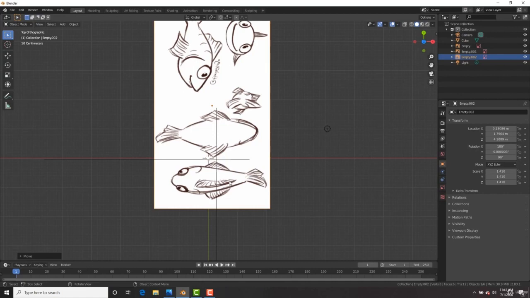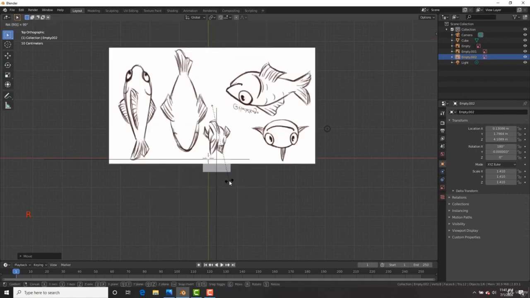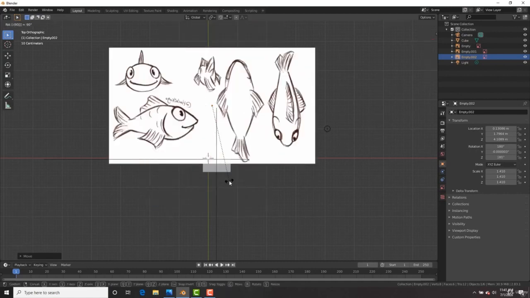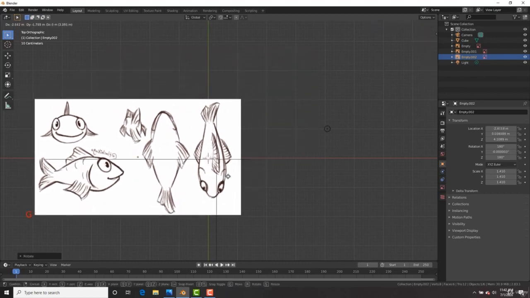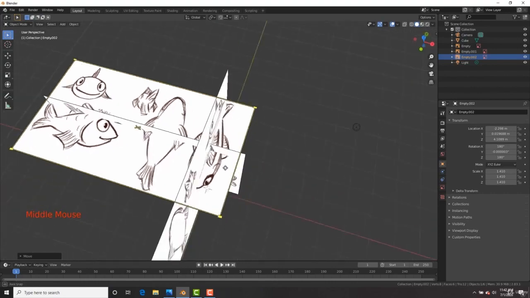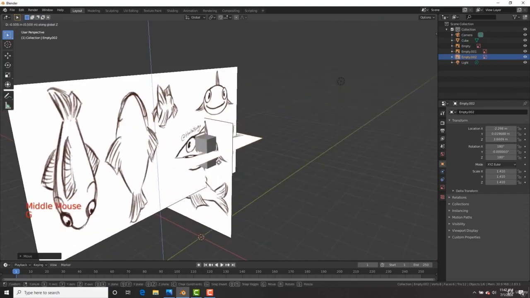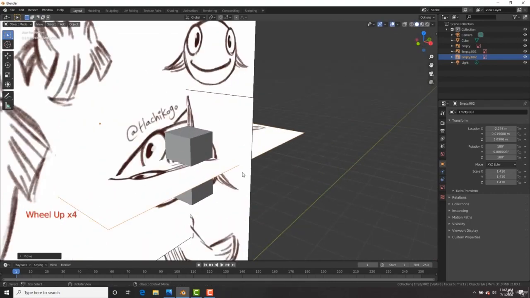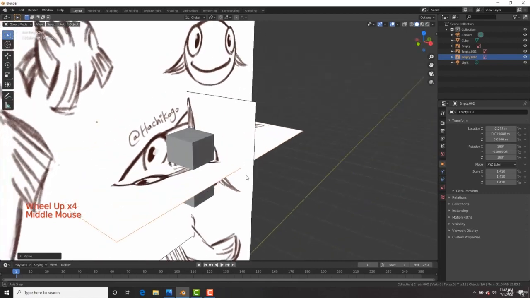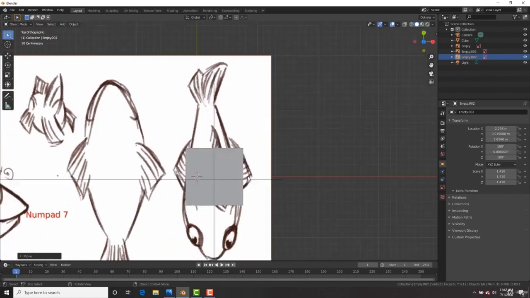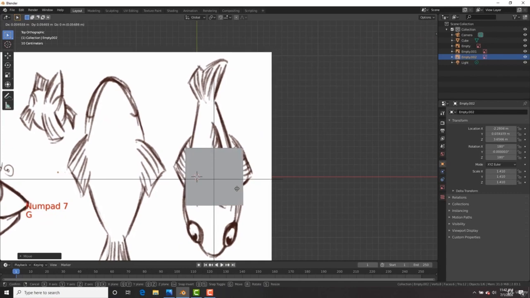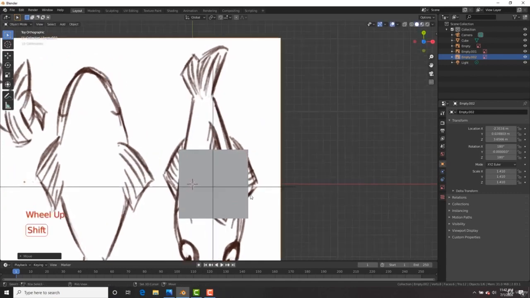Then after hitting RY90, we're going to hit R90 negative in top view so that it's facing this way. And we're going to position it right there and hit GZ and bring it in the middle of the cube, so that all of these images are intersecting with one another.